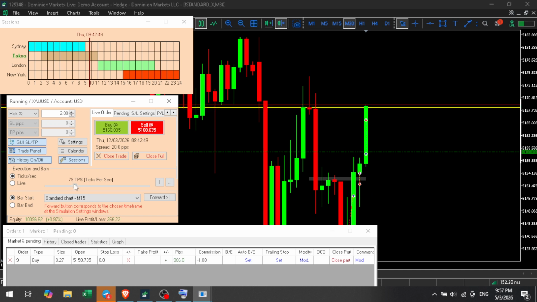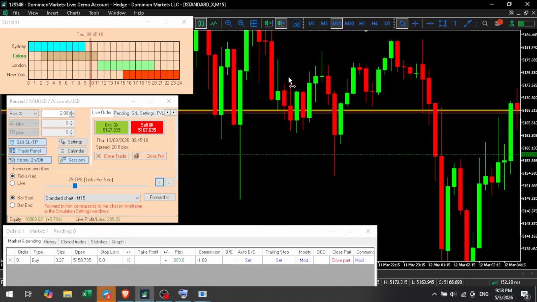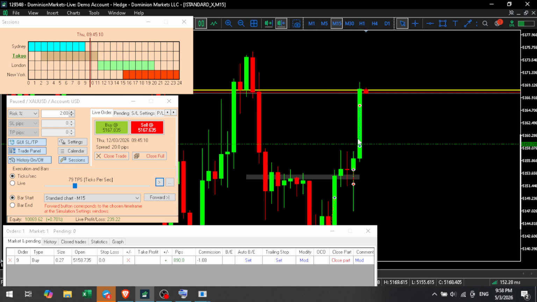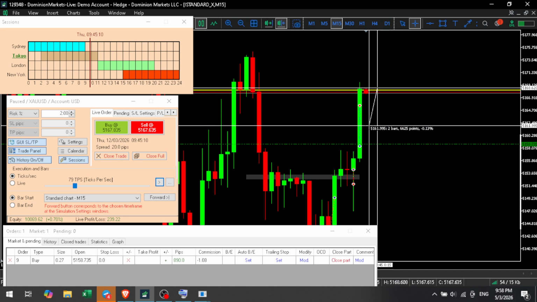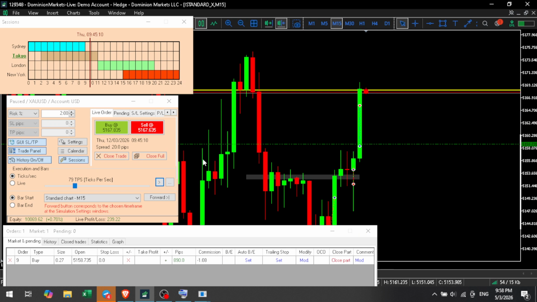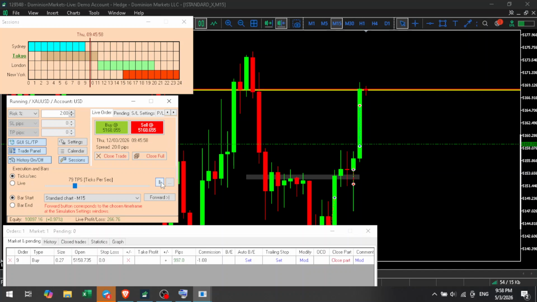Let's speed it up. We are about to have a 15-minute closure, and we have a 15-minute closure. Now this strong bullish candle, next candle should not go beyond 20 pips, 60 pips. That would be the max drawdown we want to have. If we don't follow our rules, we will not survive these losing periods. We have to keep in check that over trading and over risking problem of ours.